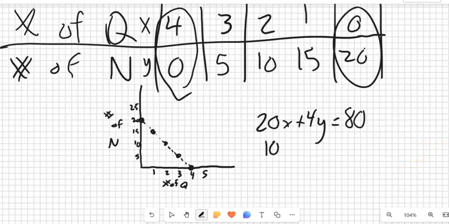Do you see how this is the same as 10x plus 2y equals forty, where I can divide both sides by two? I can divide both sides by two again: 5x plus y equals twenty. Those are all the same equation. Well, they're all equations of the same line. That's what I'm trying to say.